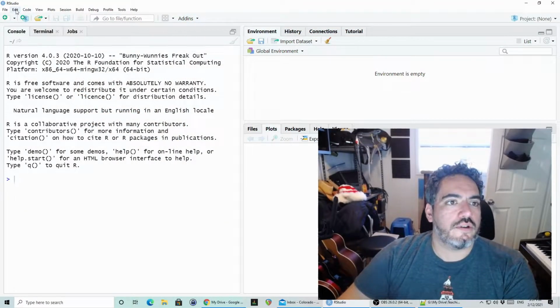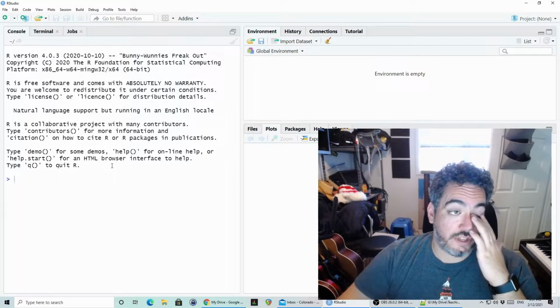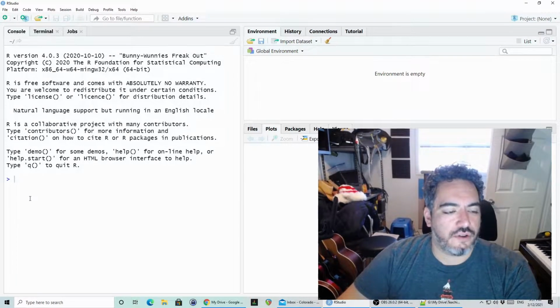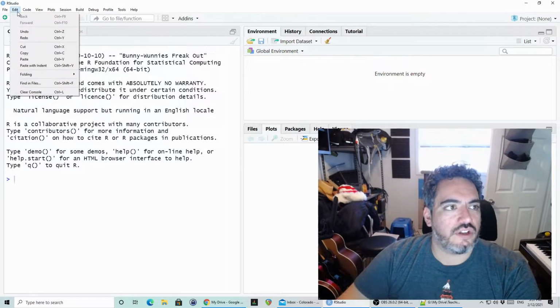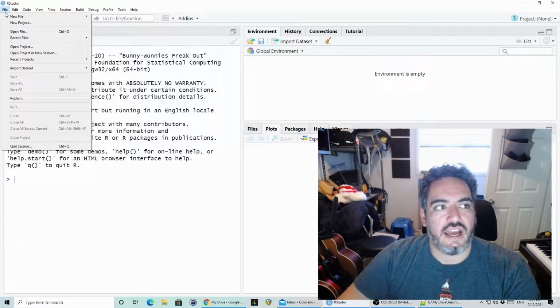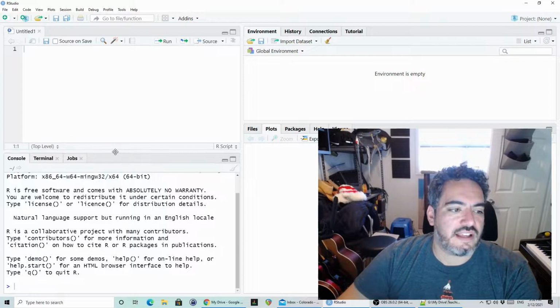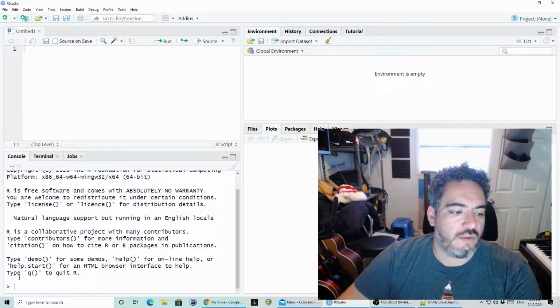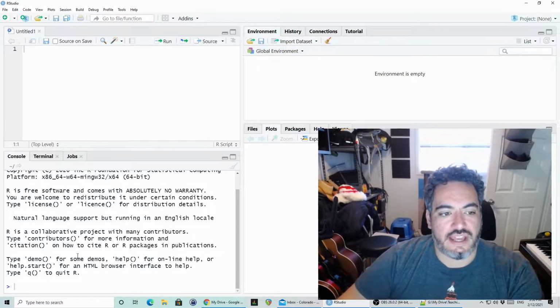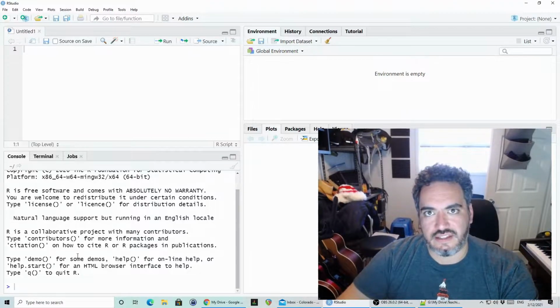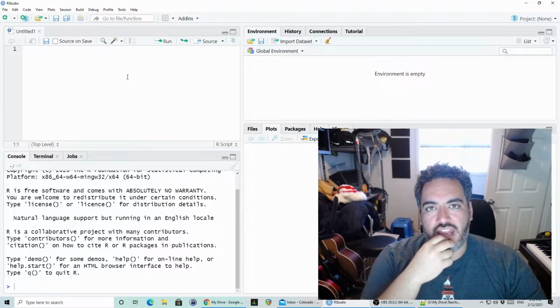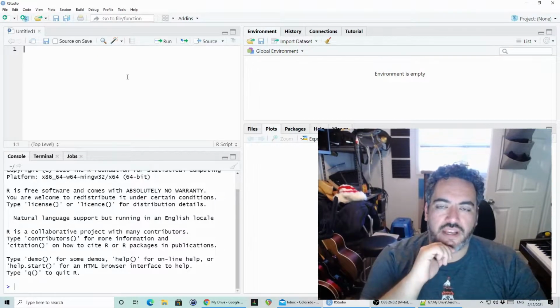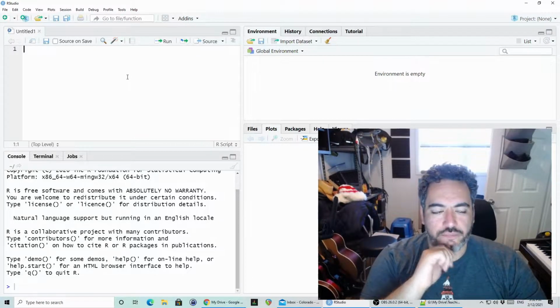Today, instead of running all the commands in the console like we did last time, I'm going to actually create a new file. This allows us to write the code in the upper portion here, and then we can run it. And we can also try out different things in the console as we're going along if we want to test things out. This is based on an example that's in the Laux and Van Beek textbook, and I'll also put a link to that in the description.